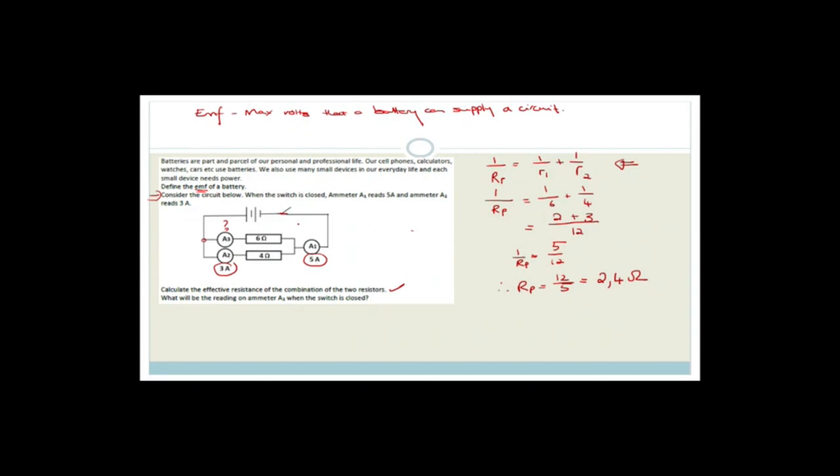They're using the fact that you should know that the current comes along here, and at this point it splits. It splits reverse pro rata to the resistance, but that's not important. What's important is that it splits, and all the current travels through to get to this point. Okay, and at this point they come back together again. So if I put a random ammeter over here, it would measure 5 amps again.